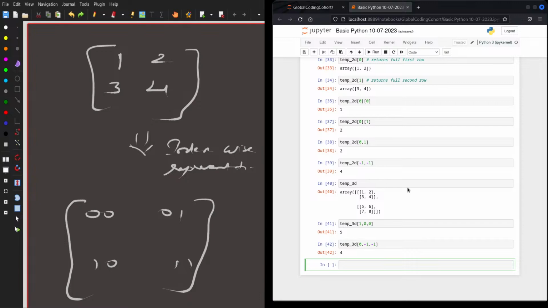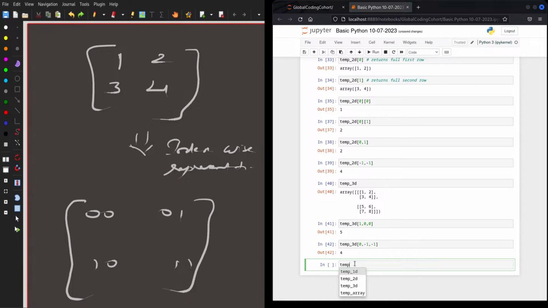Finished? Now let's see another way how we can access. Till now we accessed just one particular element. Now let's see how to get a complete row.